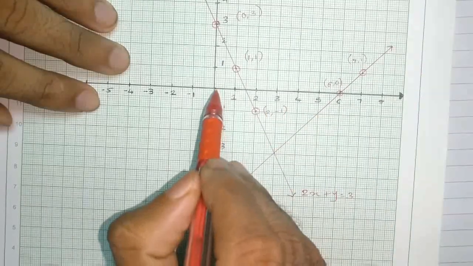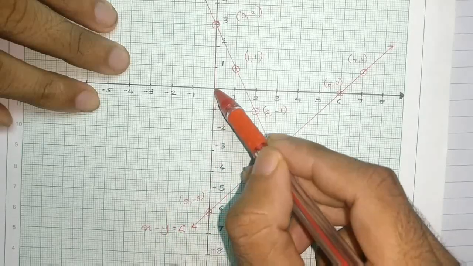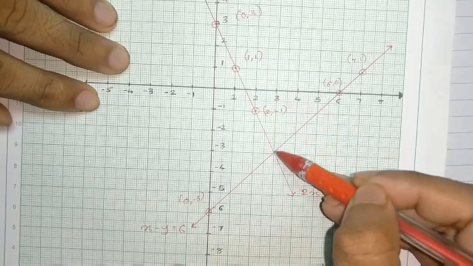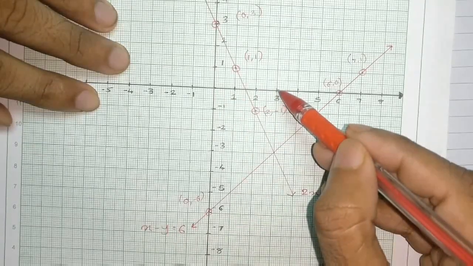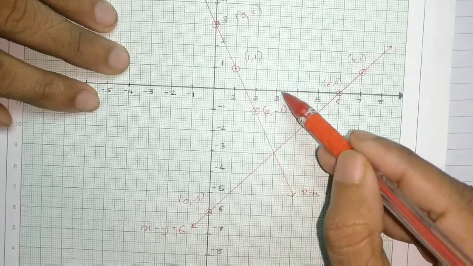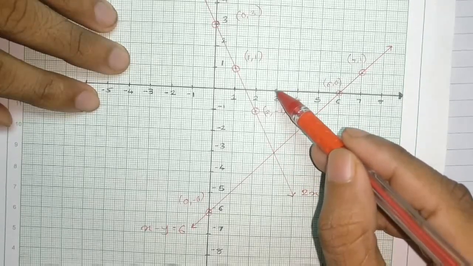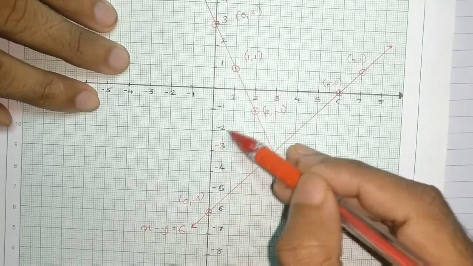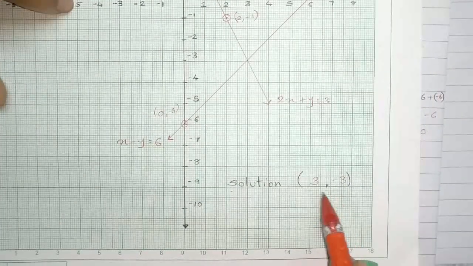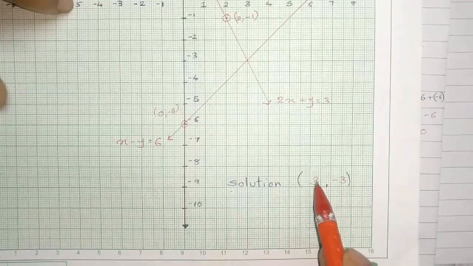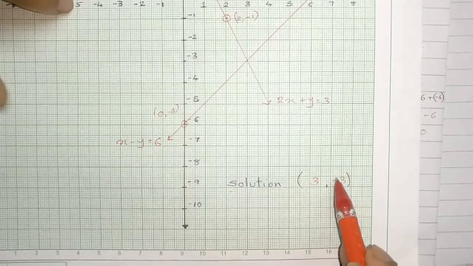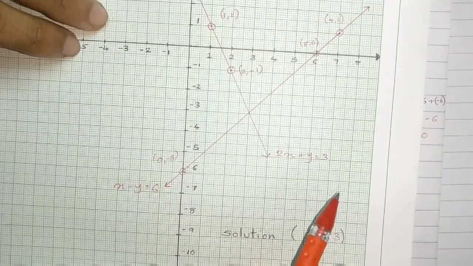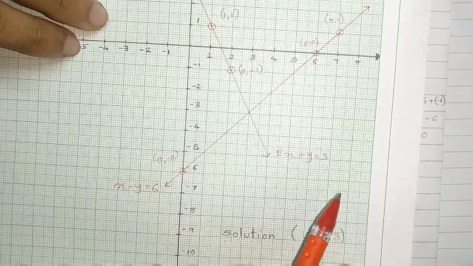Again I will repeat. I keep my pencil over here. Search for which side is the intersection. So my intersection is along this line, and I can see it over here. So I'll move on the x-axis first. Move down. So I took a turn from point 3. So first number 3. Took another turn, went over here. I got minus 3. So my point is 3, minus 3. And this is my solution. 3, minus 3. We write x term first, then the y term. If you do all these things correctly, then you are surely to get 4 marks for this question.